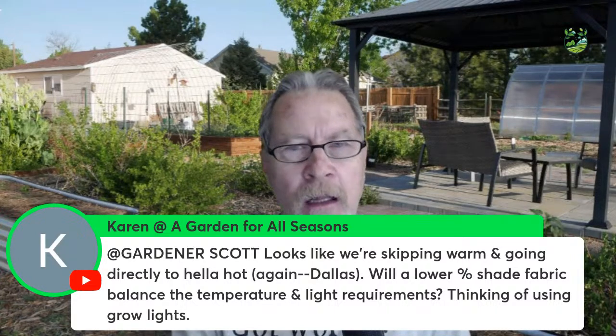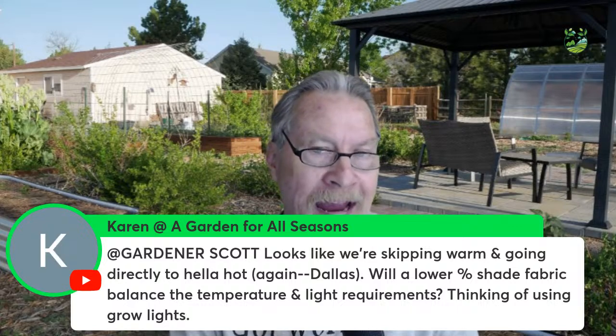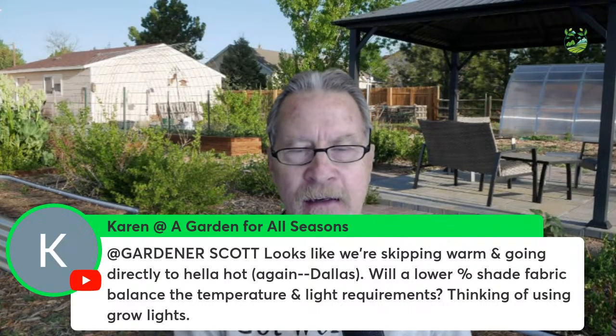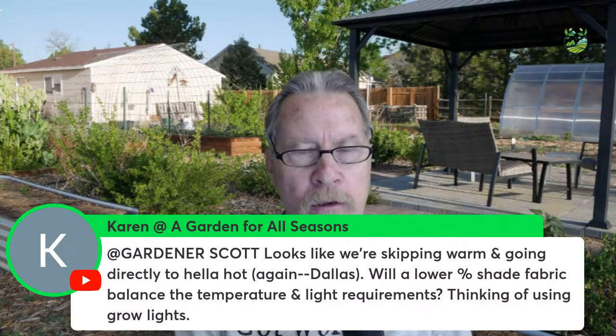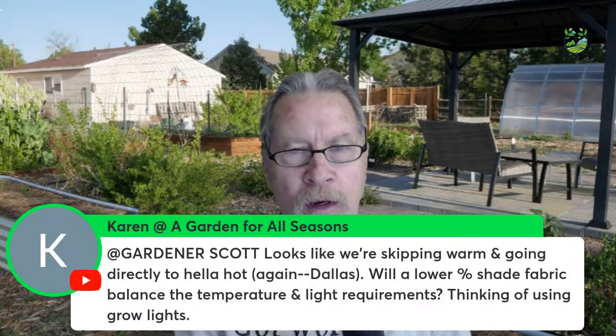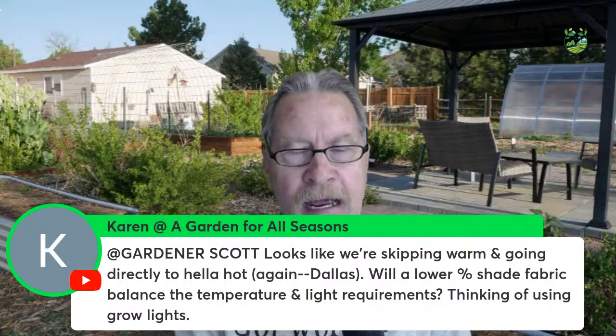Putting the shade cloth over the plants keeps it cooler. The air temperature is still warm, but you don't have that sun beating down on it. And particularly in the morning, it stays cooler longer. So your plants are going to cool off at night, and then the sun comes up and they're going to warm up, and then they're going to get hot during the peak of the afternoon.